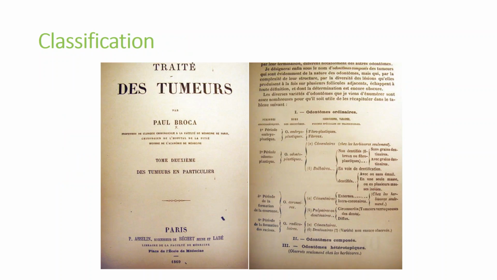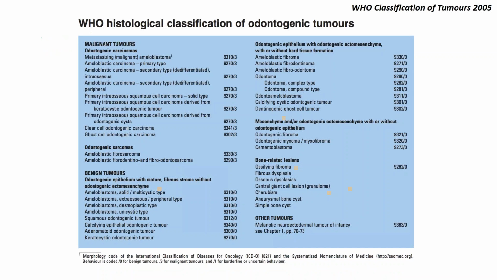So some history is always nice for these topics. The first odontogenic tumor described was a cementoblastoma. The first description of the classification was in 1869 by Paul Broca, and he called them all odontomes. That name stayed for a very long time. The term still exists as odontome, but not everything which is a dental tumor is an odontome. So this is the last classification, 2005, and as we go along, we will touch on the newer classification from WHO.